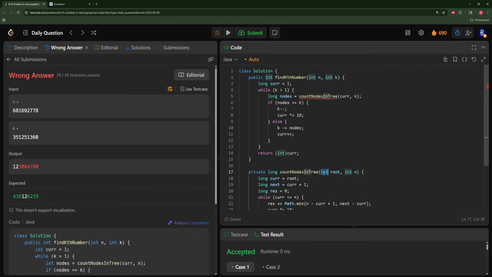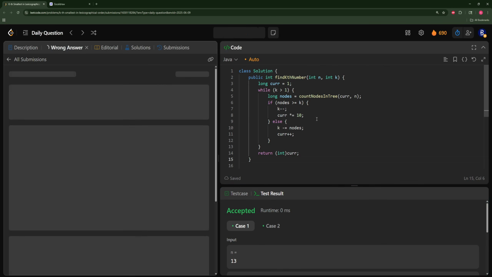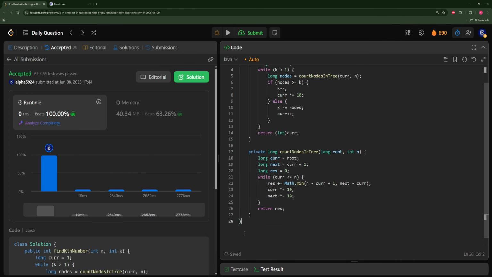Oh yeah, and this needs to be long. Okay, I mean, maybe you don't need all of them to be long, but I don't want to bother figuring out which one needs to be which. Okay, there we go. It's almost always the case when your numbers are too big and then your stuff is wrong. So, let's think about time and space and all that.